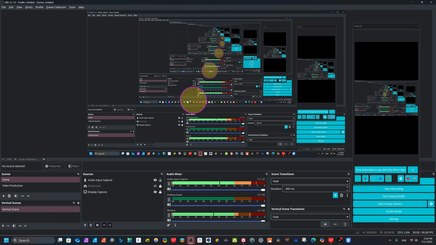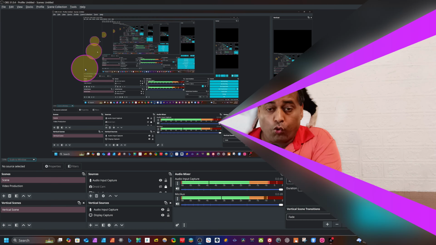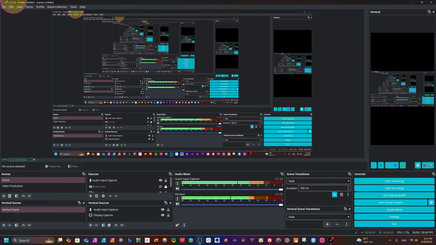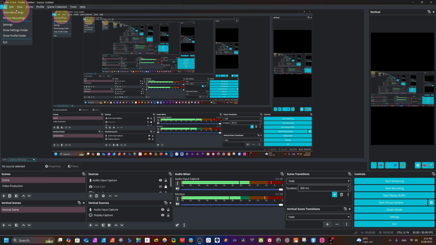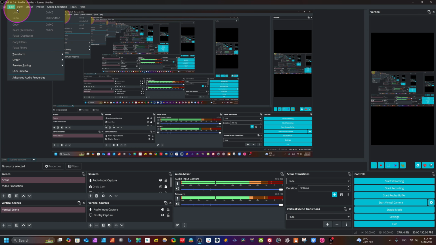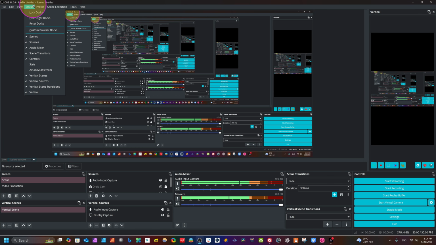Now let's go through all the OBS settings one by one. The first time you open your OBS Studio, you will find this: File here, all types of files, show recording, and these are advanced. You can go to our playlist and see what the remix audio settings are. Here you see Edit, Transform, View. You can reset the view, UI, dock.